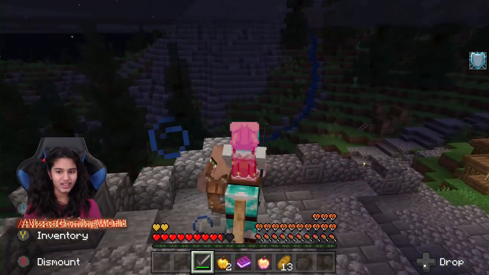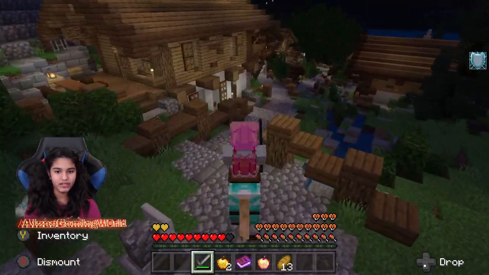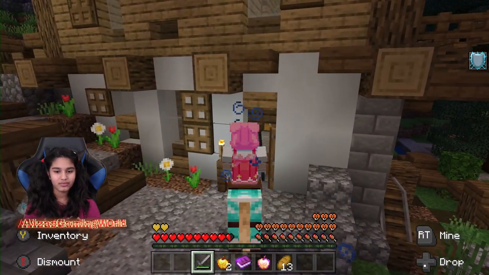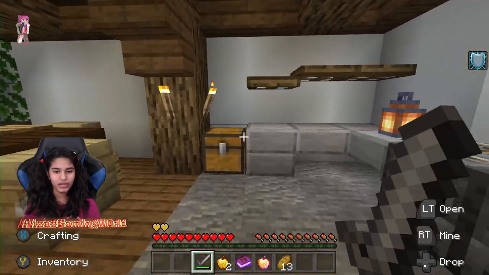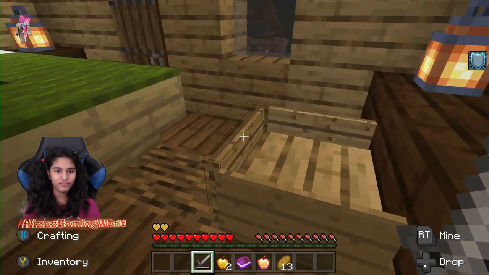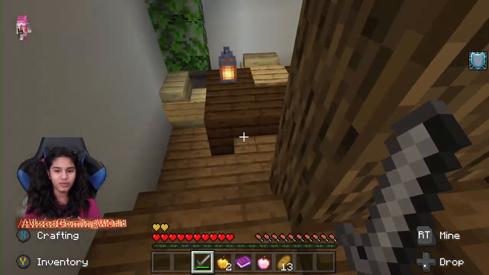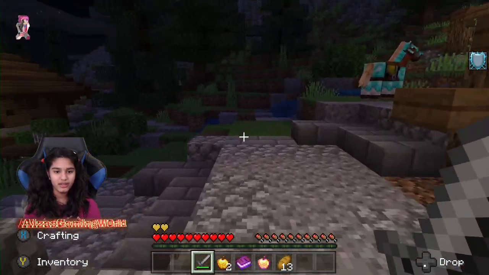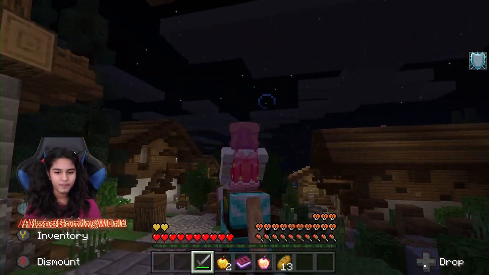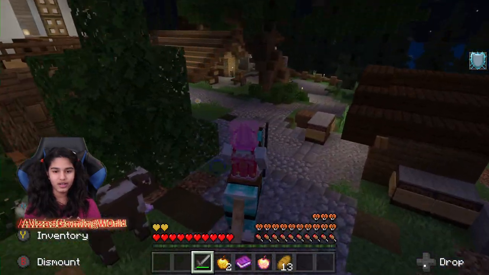Phantoms! I need to find a bed. Oh, my gosh. I need to find a bed. And fast. Is there a bed in here, or are all the beds here fake? I think all the beds here are fake. Uh-oh. This is not good. I'm gonna have to survive a night. Five Nights at Freddy's, but with phantoms. Oh, no. Phantoms and creepers and skinny boys.